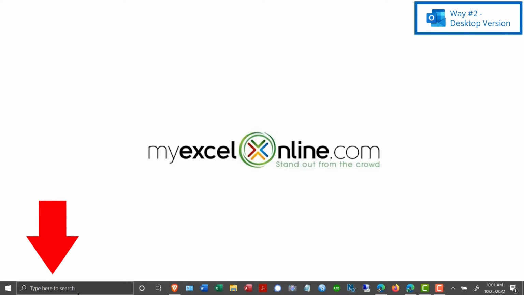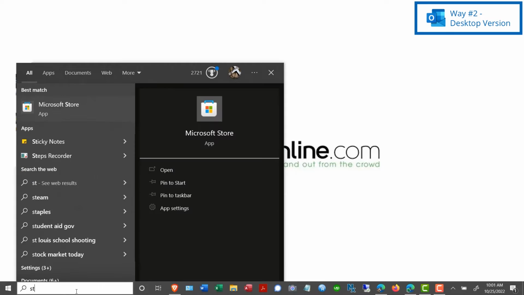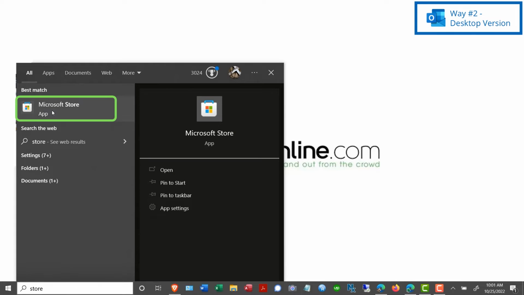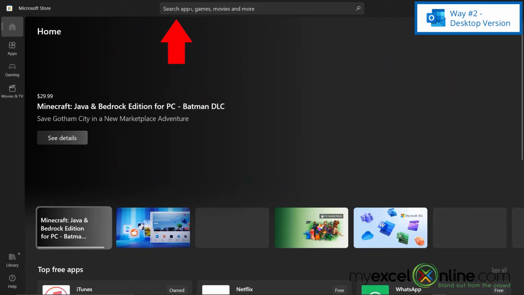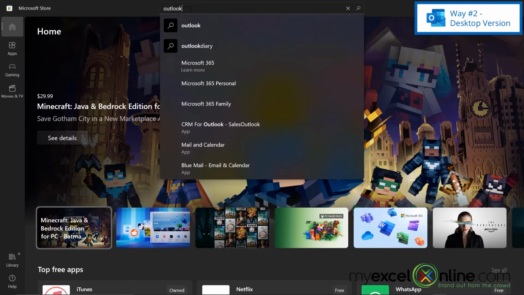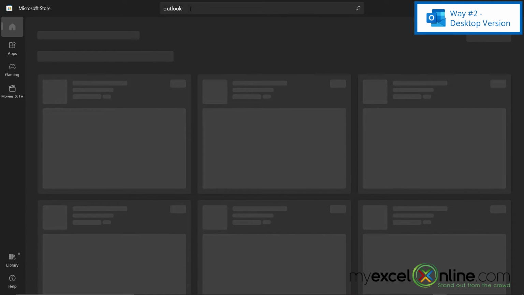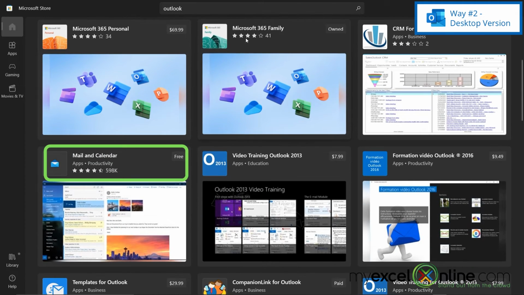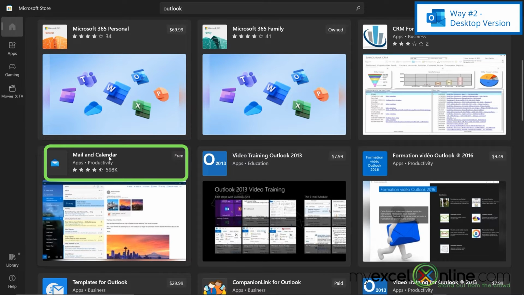If I go down here and I type in Store, and I click the icon here for the Microsoft Store, I can now search for Outlook. I'm going to click up here and just type Outlook and hit Enter. And if I scroll down, I can see right here with mail and calendar that this is free.